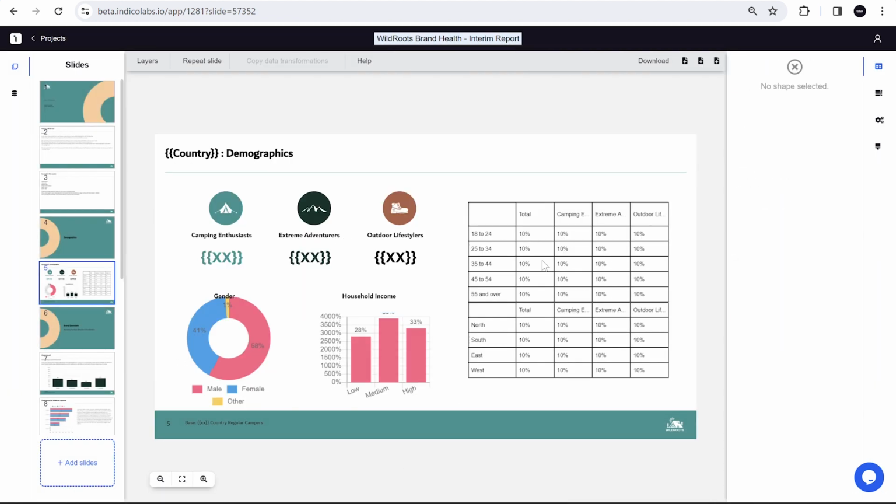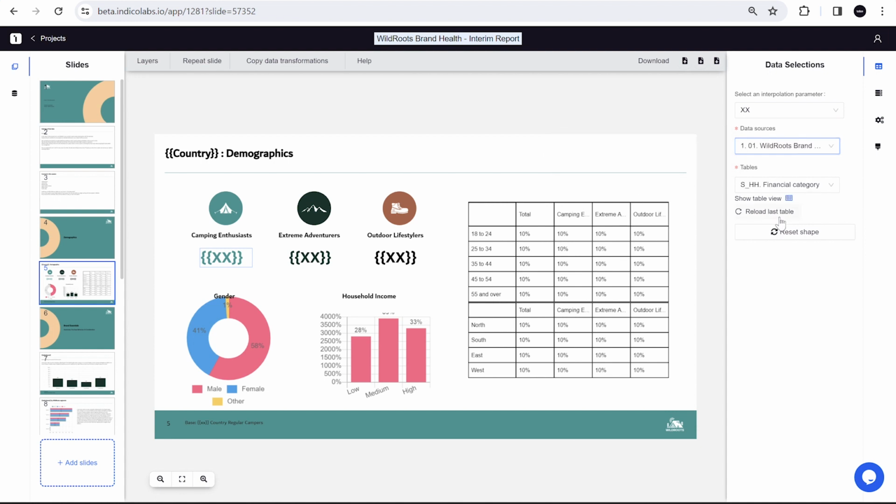Before we look at the tables here on the right-hand side, we're just going to look at what we call tags. We have a number of different tags in here, and you can see that those are signaled by these curly brackets, two curly brackets opening, two curly brackets closing. Anywhere that the platform finds those in the report, you can access those and map information to them. So you see here, if I click on this text box, it says XX within these curly brackets. On the right-hand side in the data selections, I have access to that tag XX, and I can start to map stuff to it.